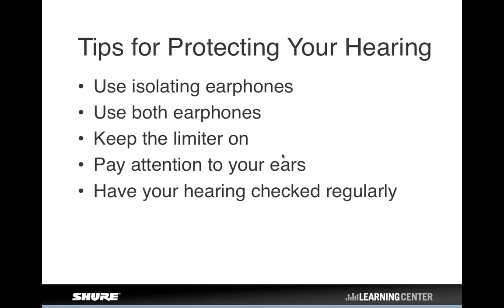This is not just me being on a soapbox for no reason. The science behind it is that if you have one ear without an earphone in it and another one with it, that earphone has to be 6 dB louder than what the open air ear is hearing. That means to perceive anything happening or to hear out of that earphone. So if you're at 110 dB SPL on stage, your in-ear monitors have to be at 116 in order to perceive anything going on there. So we're talking about some seriously loud sounds there. So again, always use both earphones.